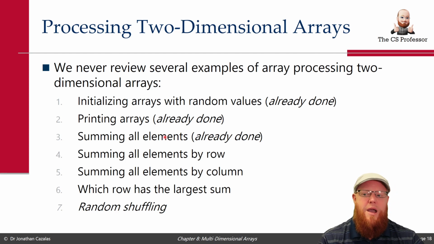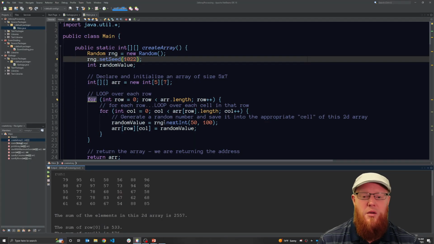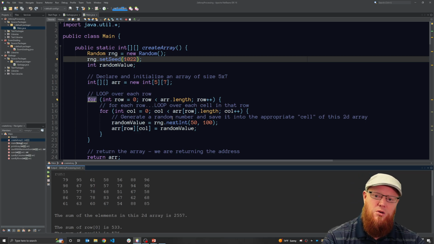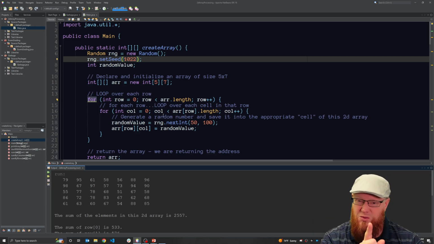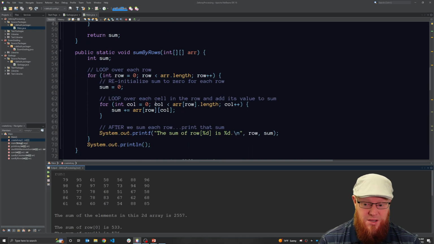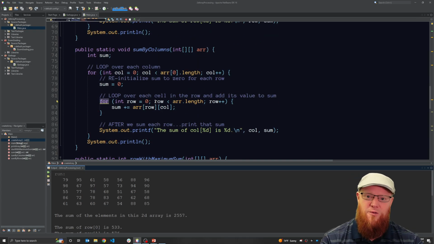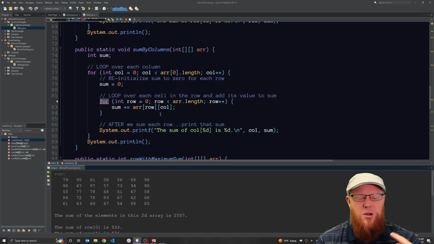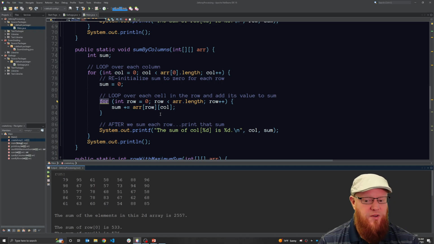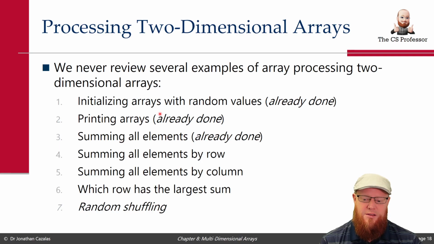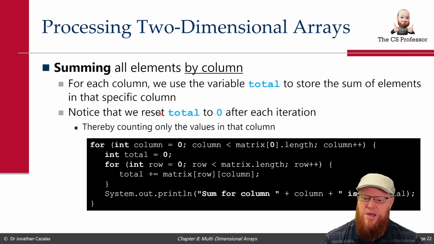It's just more practice with what? Practicing these 2 for loops, where we have the outer one looping over the rows and the inner one looping over the columns, with that one exception of the sum by column one, where we looped over the columns first and then looped over the rows. In general, it's about getting more and more comfortable with 2-dimensional arrays and processing them, adding the values up, looping over the rows and then the columns or vice versa. That's really the objective. Hopefully we've accomplished that.